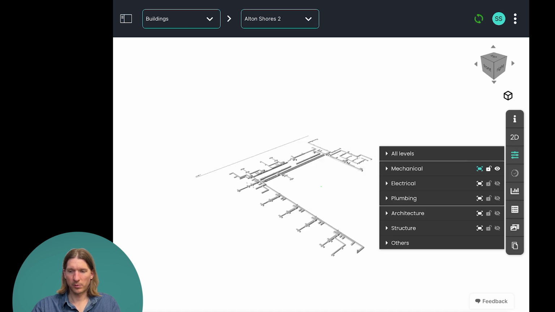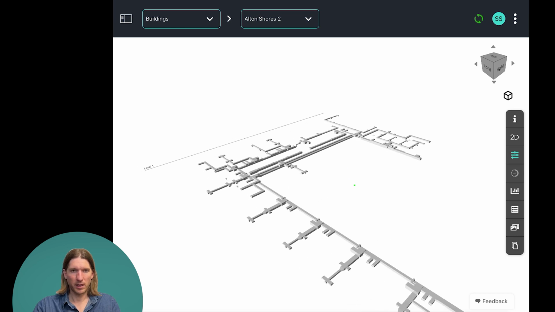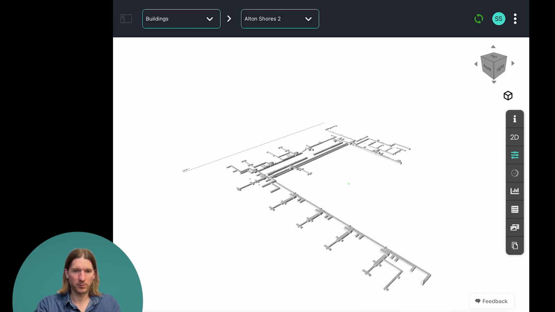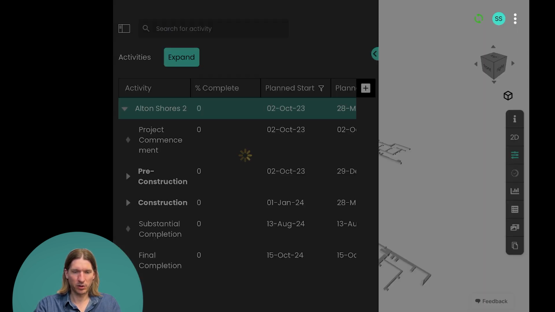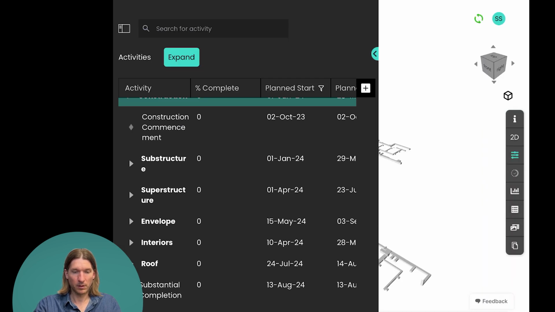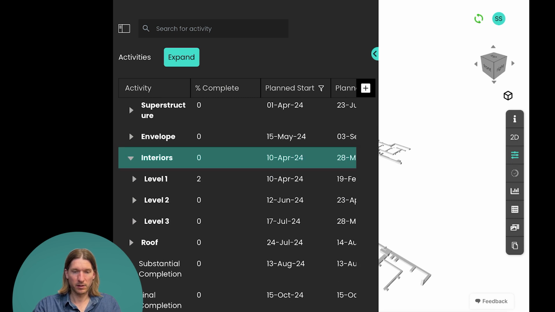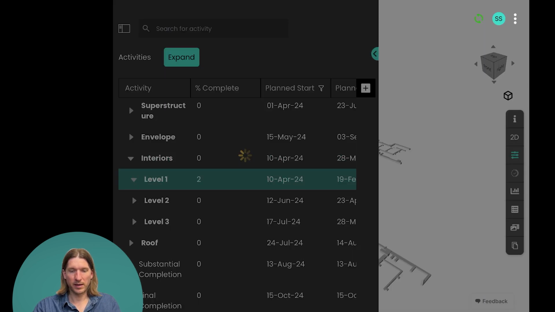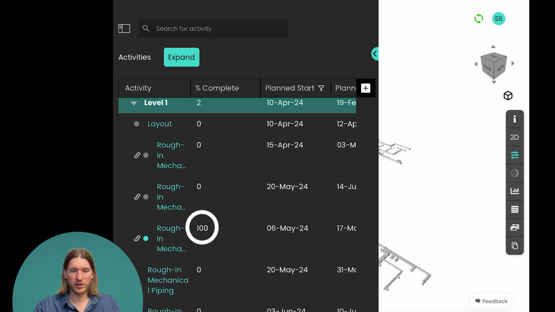I can show you what that looks like here on the iPad. If I go back to that task, I'll see that now, because I've progressed all of the geometry associated with that task as complete, it's now 100% complete.